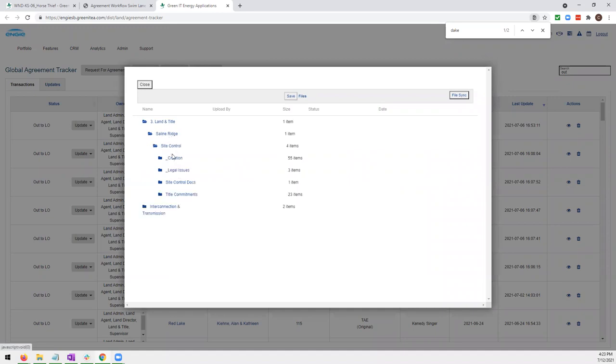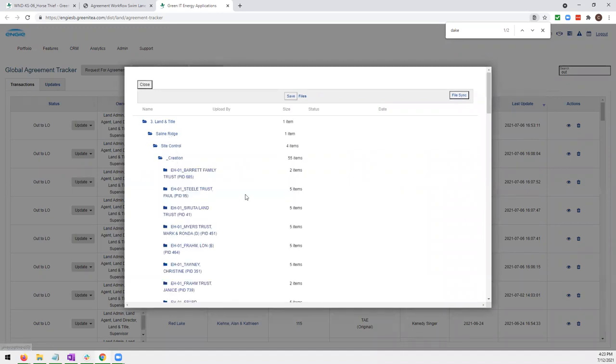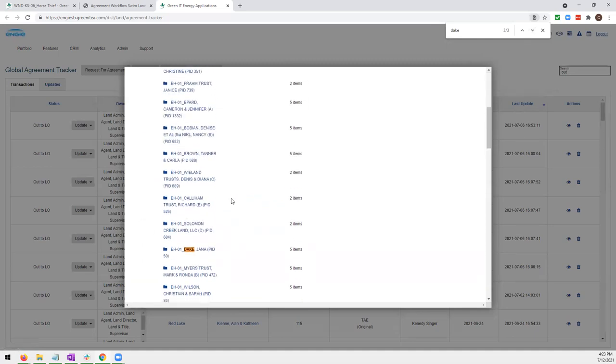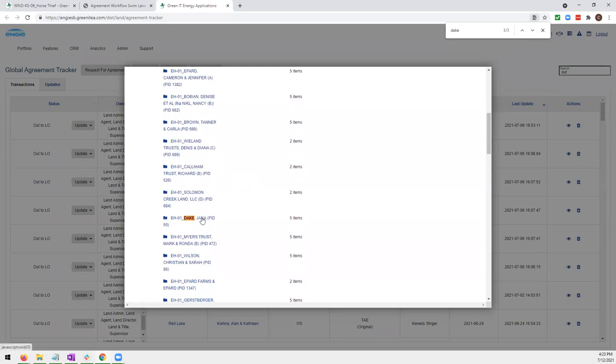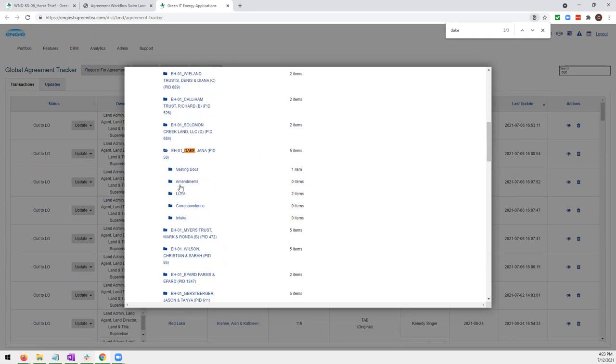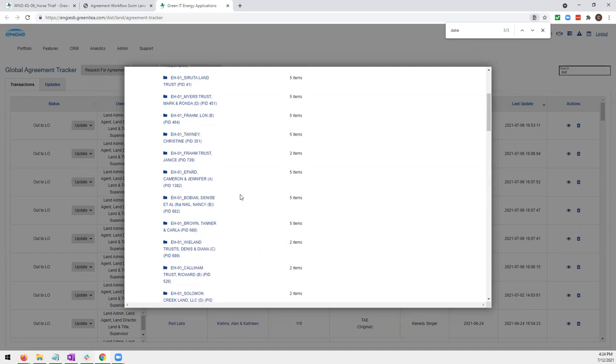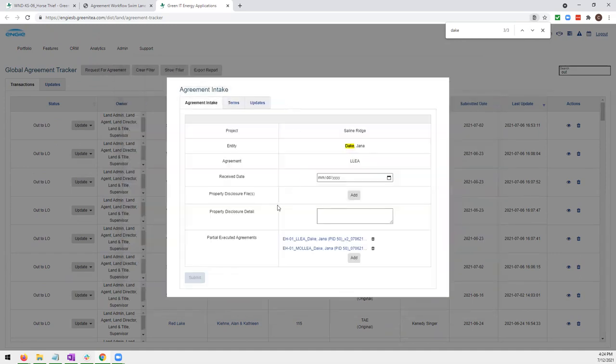Thank you for pointing that out. Now we can see PID 50, Jana Dake, and can actually find the documents that we're looking for and select those. Perfect. Thank you for clarifying that.